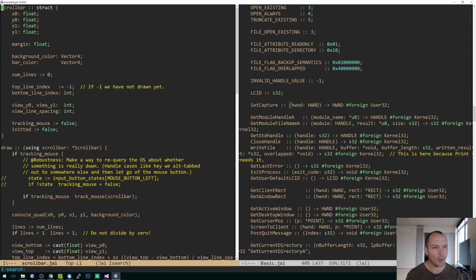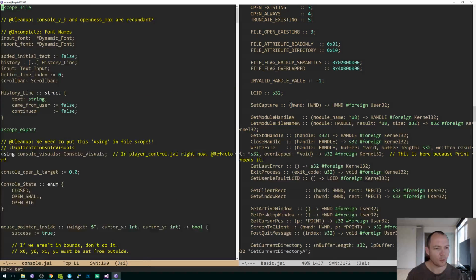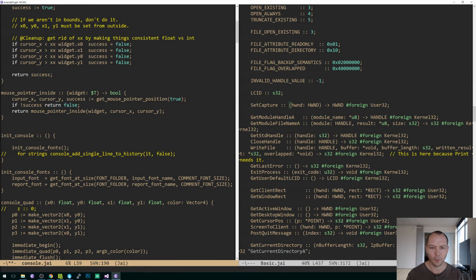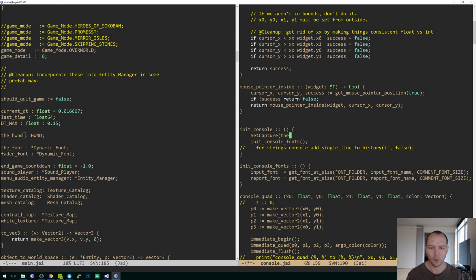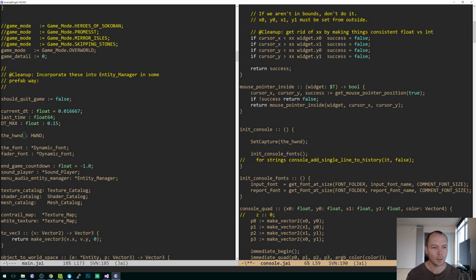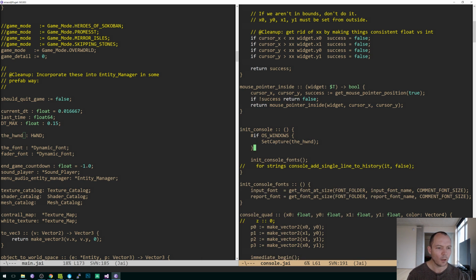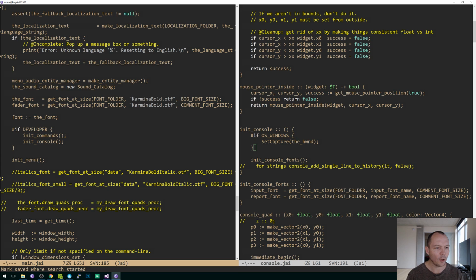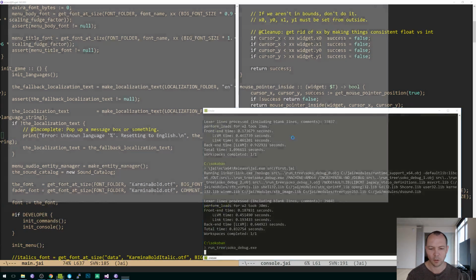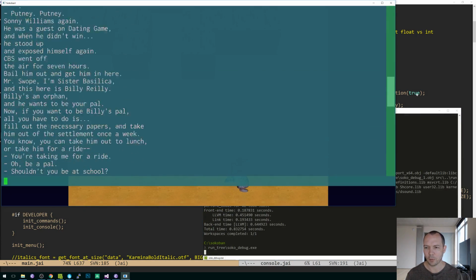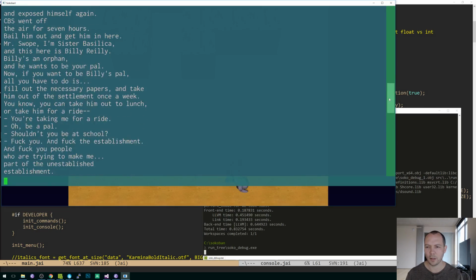And you know what? When we init console, is there any reason why I shouldn't just say SetCapture, if OS Windows? Okay, wait. Init console. Do I actually open the window first? Yeah, I guess so, right? I must. All right, so we're calling SetCapture. It didn't do it. I didn't get the release event.